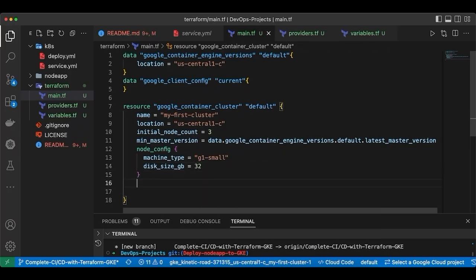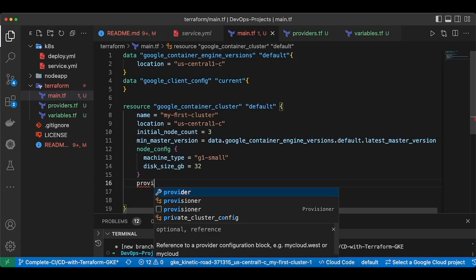Okay, so one thing to note here, if you are using free trial of a GCP account, you need to add the same configuration I am adding here. Please don't change this machine type or disk size or anything, or the name, so you can follow the same, right?